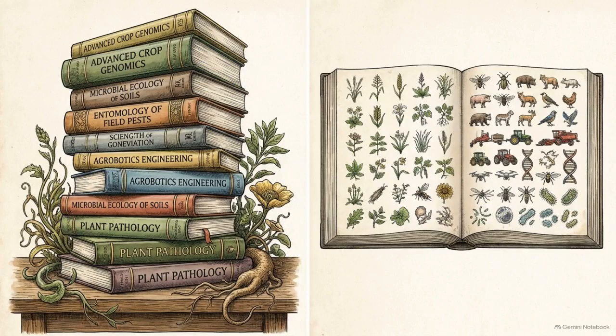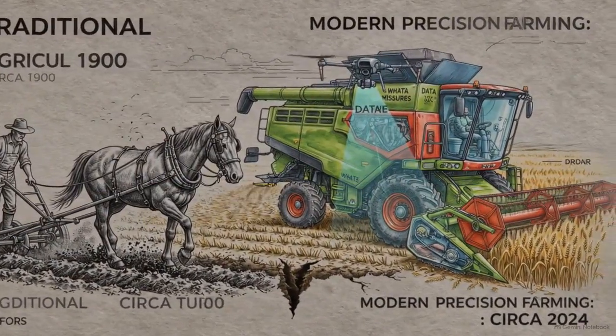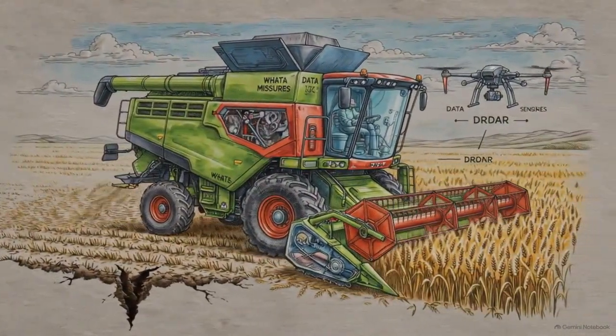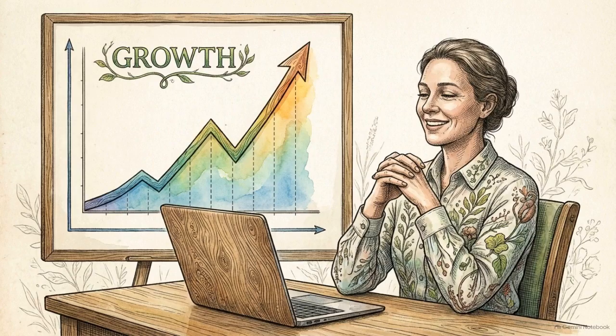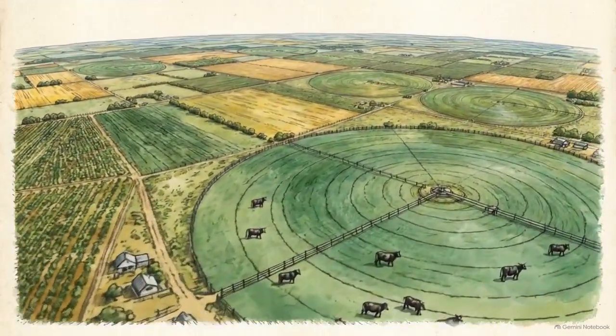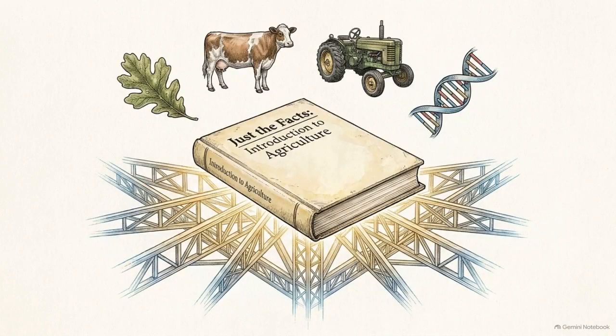This textbook trades deep, specialized focus for an out-of-the-box comprehensive overview. It serves as a strong anchoring mechanism, effectively bridging the gap between historical farming practices and 21st century agricultural tech realities. For overworked educators needing immediate classroom utility, the high return on investment for your prep time is the deciding factor. When you are faced with the overwhelming task of introducing students to the sheer scale of global agriculture, this textbook provides the exact structural scaffolding you need to get the job done.